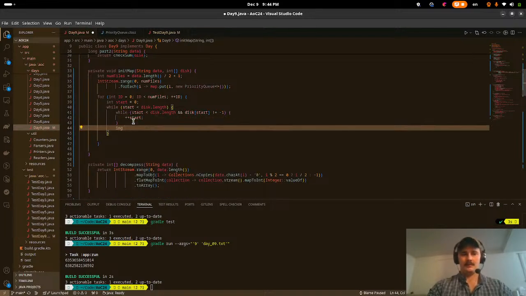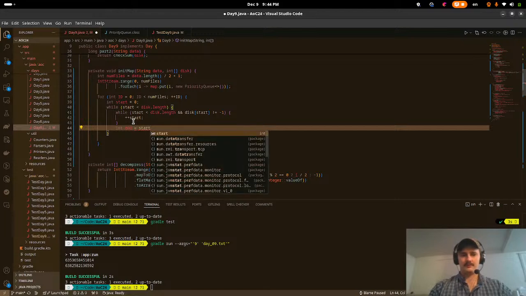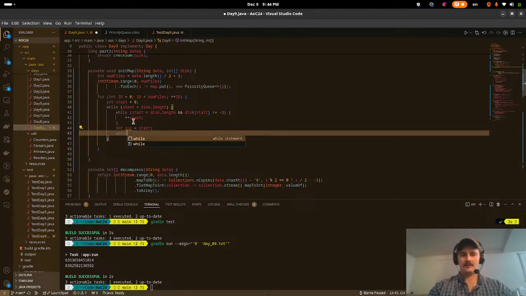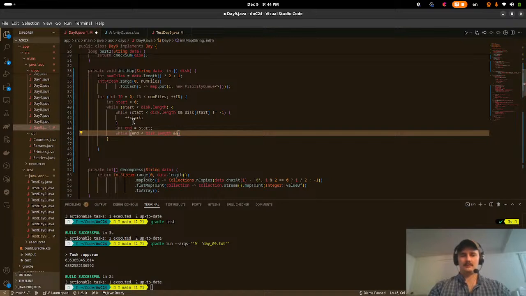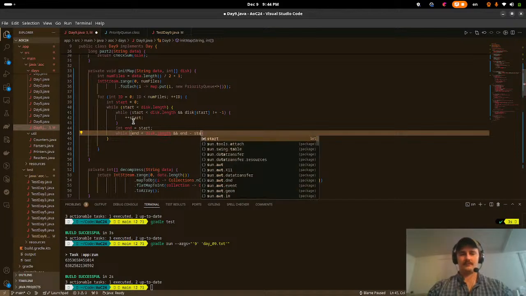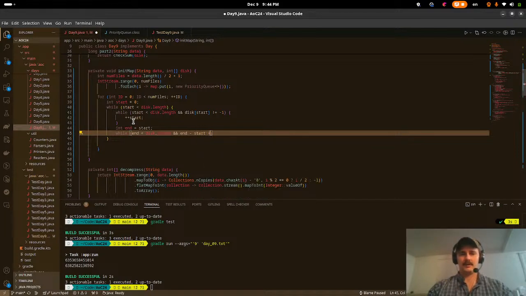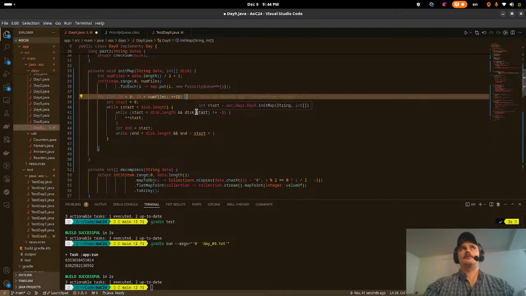And then int end equals start, and then I can say while end is less than disk.length and end minus start is less than, we need to get the length of the file.